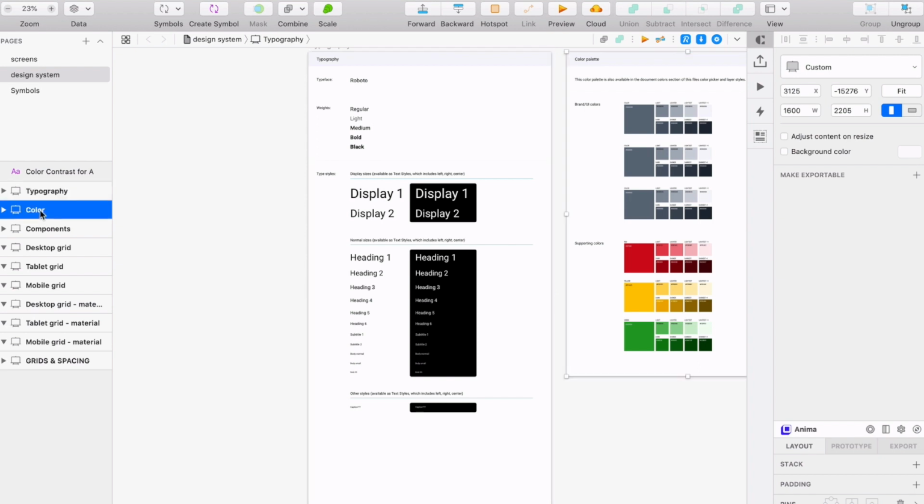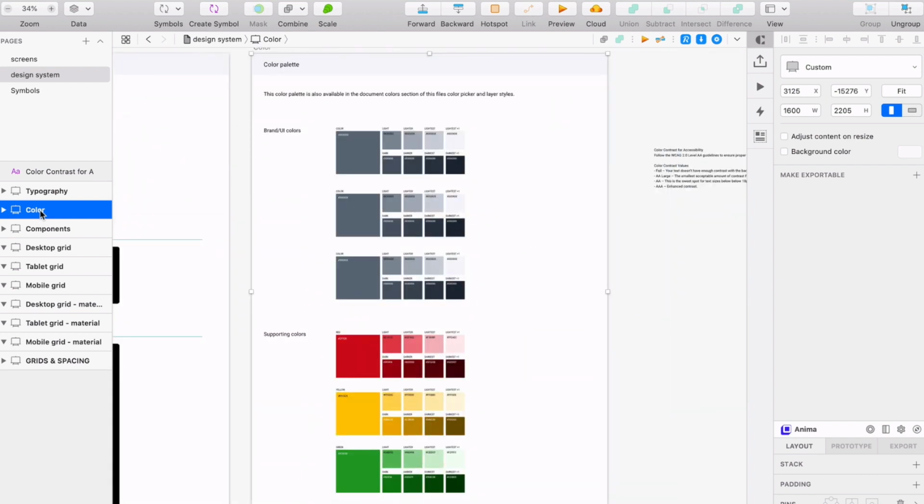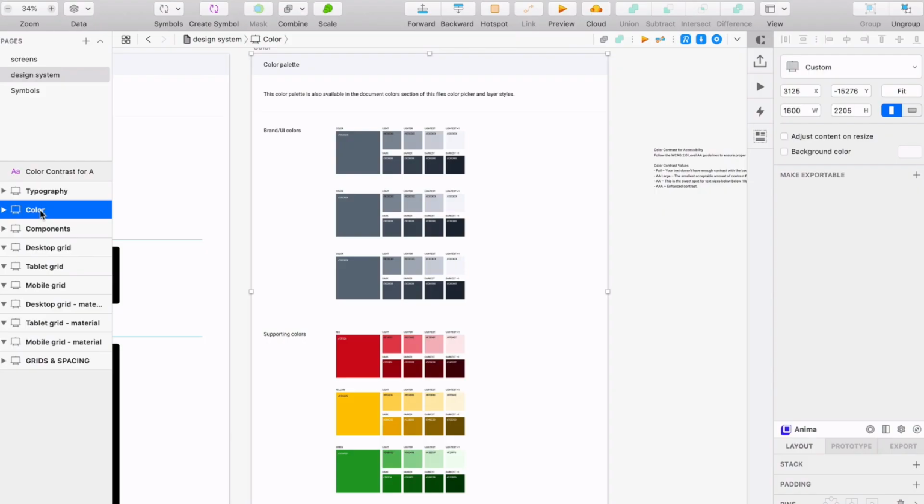The next board that I have is color. Now I have 2 sets of color, the brand and UI colors and the supporting colors. I create the brand colors before I design any screens whatsoever, as those are going to be key to all of the UI. I'll go over how I do that in an upcoming video, but basically this is a set of 2 to 3 colors, each with varying tints, but based on the logo or the brand style guides that the client has given me. Supporting colors, on the other hand, are just used for states and callouts.